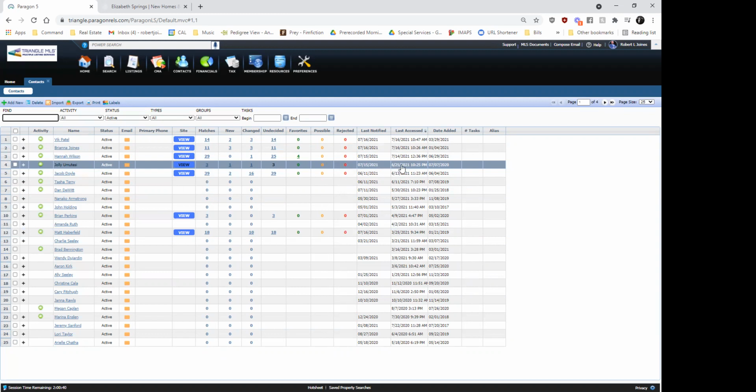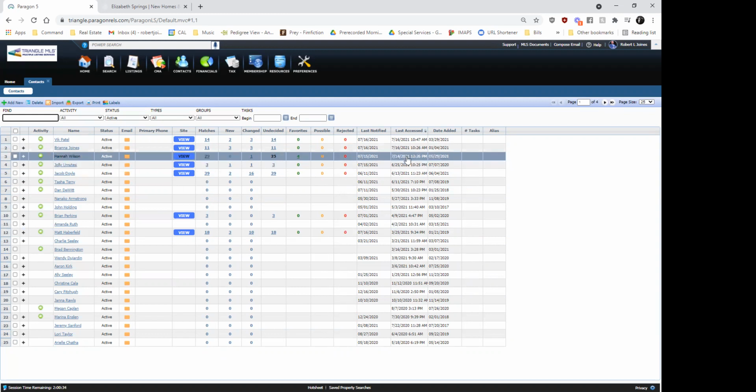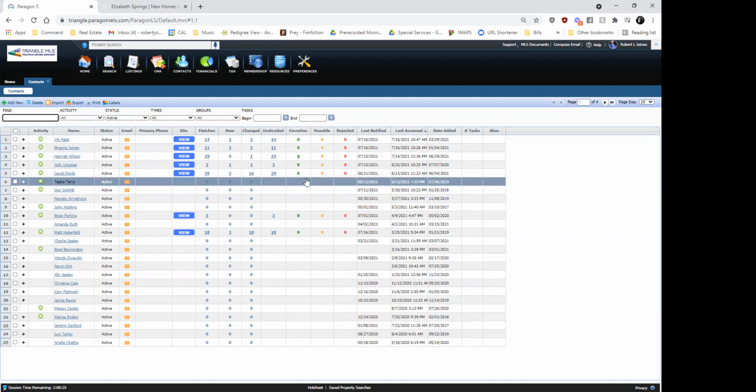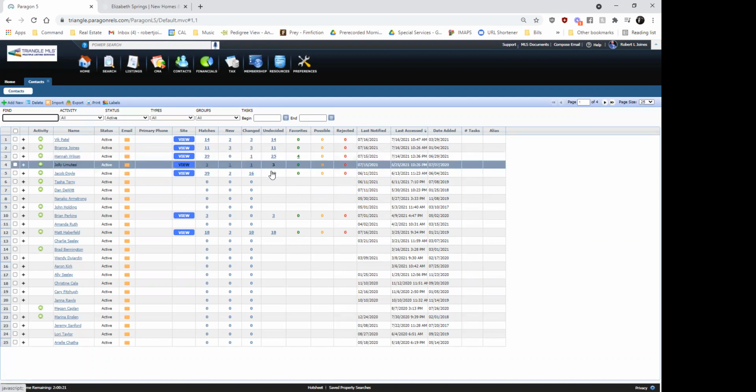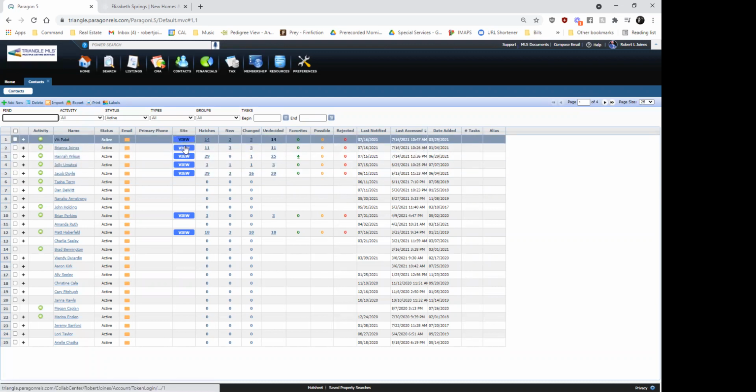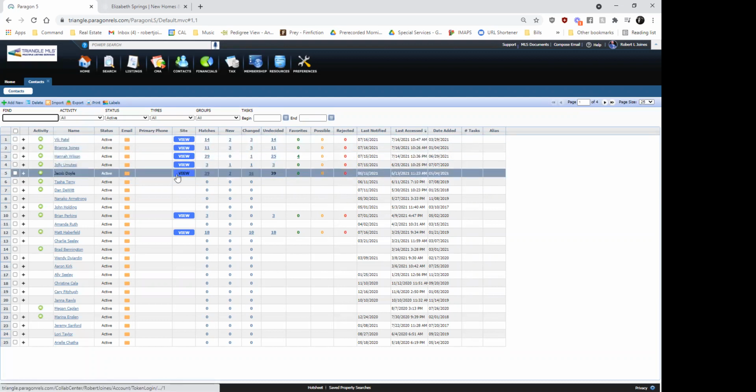The last time she actually looked at her search was back in June. That was quite some time ago. For my client, Hannah, she accessed her search 2 days ago, and she was just notified yesterday. This is a quick way to see how many homes your clients have favorited and how many homes they've left undecided. And of course, you can view your client sites here by clicking view. Very handy.